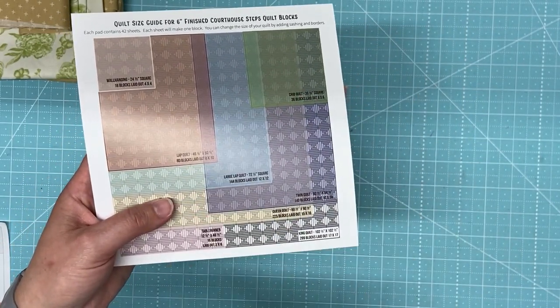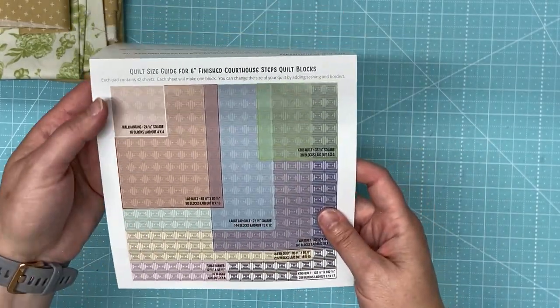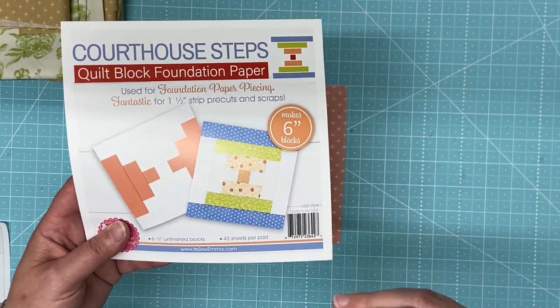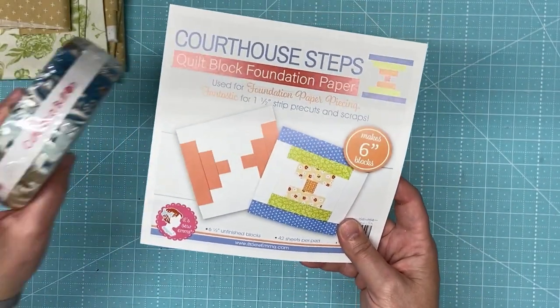You'll get 36 blocks. But if you go up to even a lap quilt, you're gonna have to buy two of these because you're gonna need 80 of these blocks. So, keep that in mind. It is gonna cost you a lot of money. Now, what I think these would be fun for, if you have a honey bun on hand.